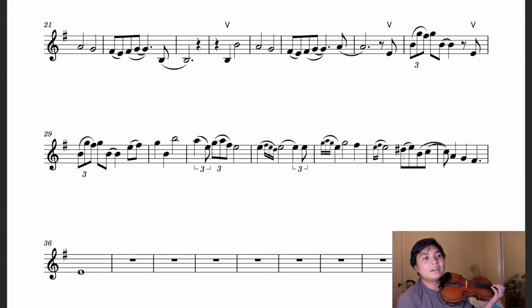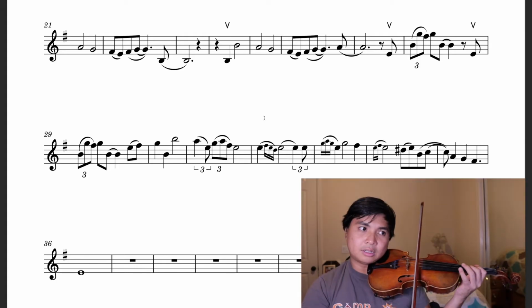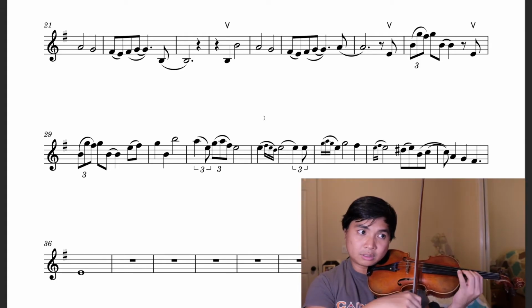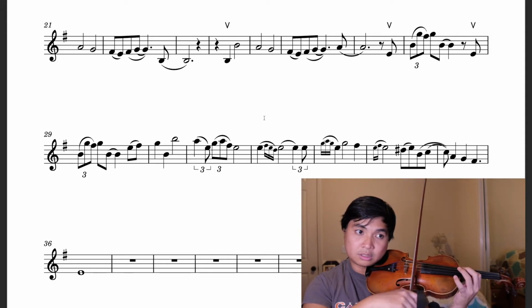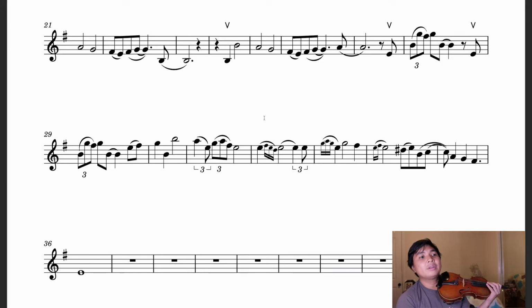Actually, I'm in fourth position till here. So from here to here is all in third, and from here to here is all in fourth position. So let's do that again. And then from this note until the very end is all in first position.